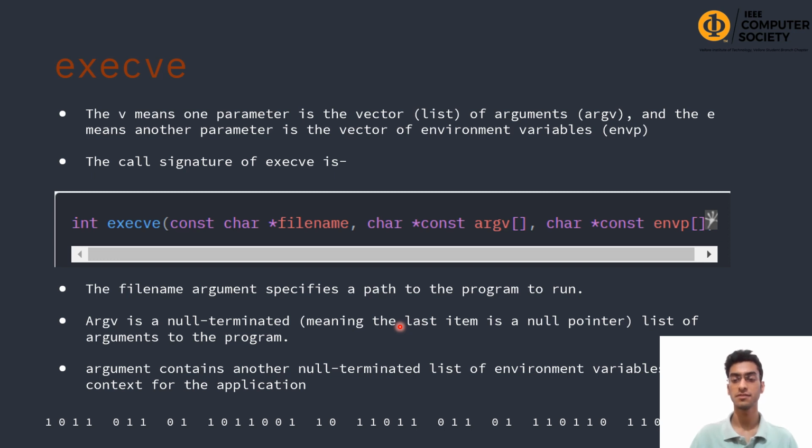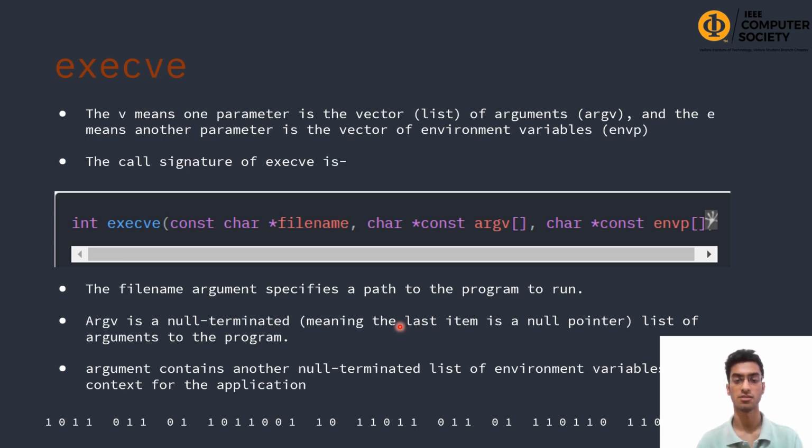By default, the first element of this list is the filename. The envp argument contains another null terminated list of environment variables which are used as context for the application. These are essentially key value pairs.